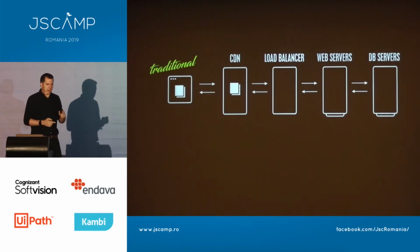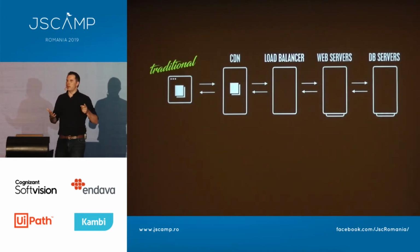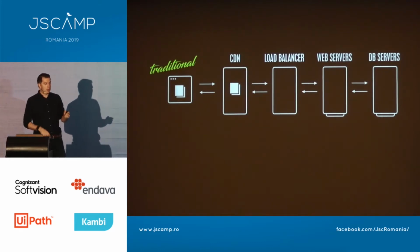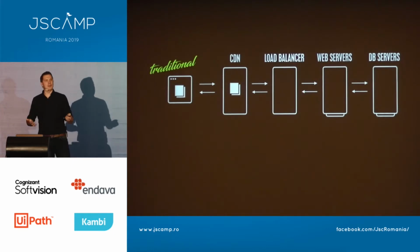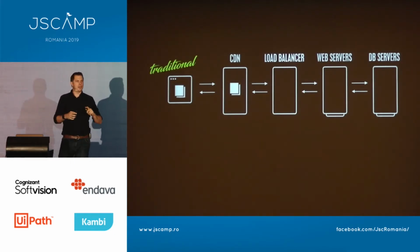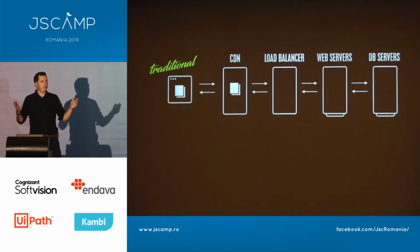So yes, there's a load balancer in there which we may not all have, but if we're building anything to serve many, many users, we probably do have something like that in there. And there are a few different boxes here, a few different arrows and boxes. Whenever we're deploying a new site, we're probably having to keep all of these things in step. We're having to change the code and the content in various different places. So there are a few different moving parts in play.